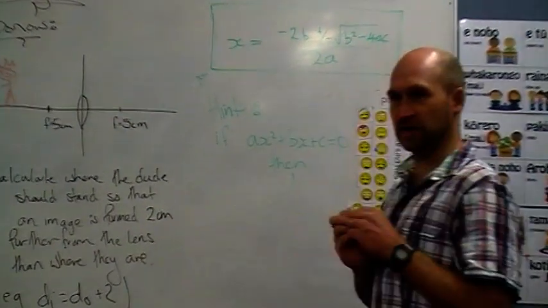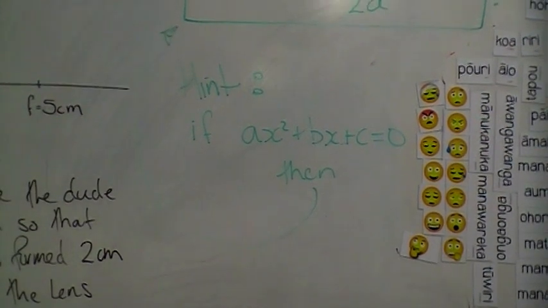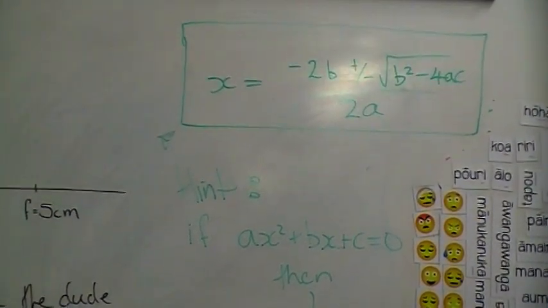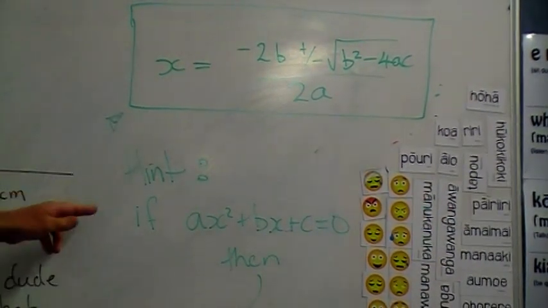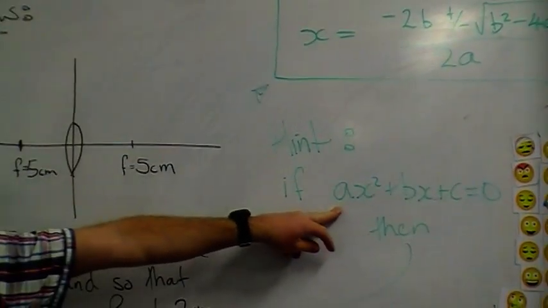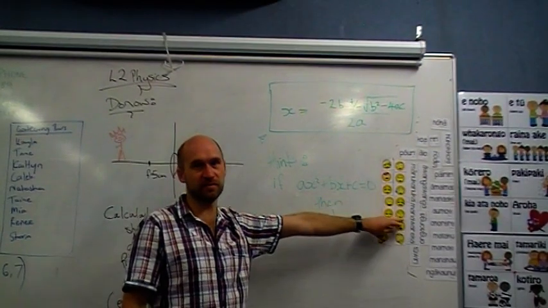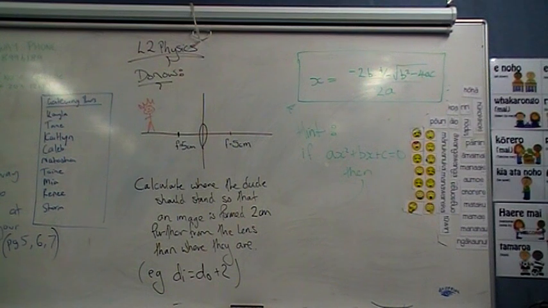It sounds like this might be a case of the physics class teaching you maths rather than the maths class teaching you physics. They kind of do work together. They kind of are the same. I think you're going to end up with a quadratic equation when you do this one, and if you end up with an equation that's ax squared plus bx plus c, that's quadratics, right? X squared, x, and some number, then you can use that equation and it will give you the answer. That's the quadratic formula. You just plug the numbers in and it gives you the answer.